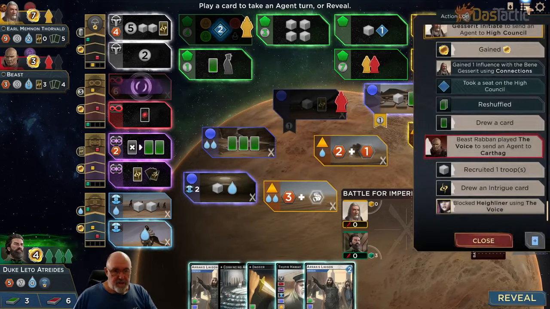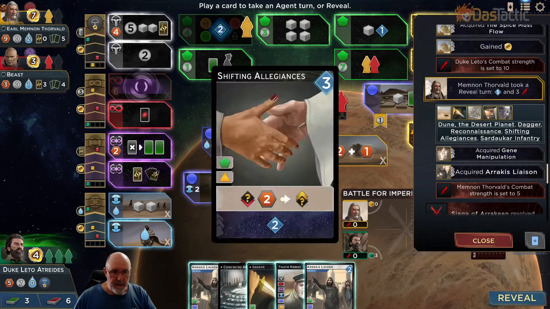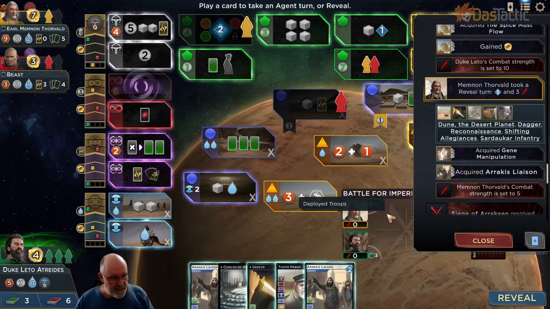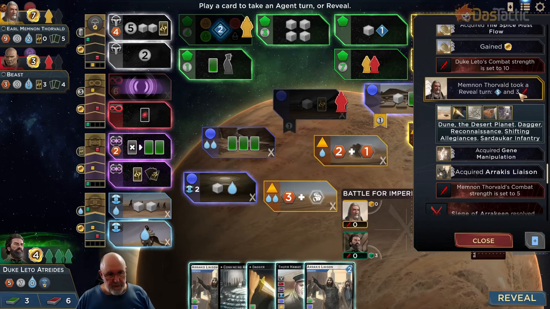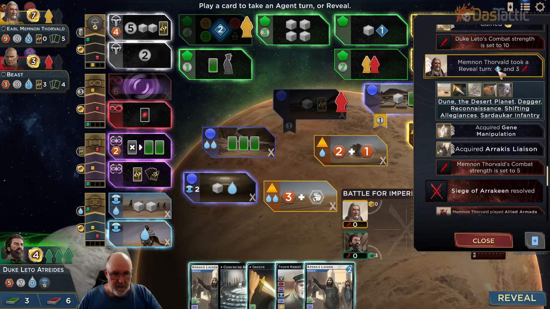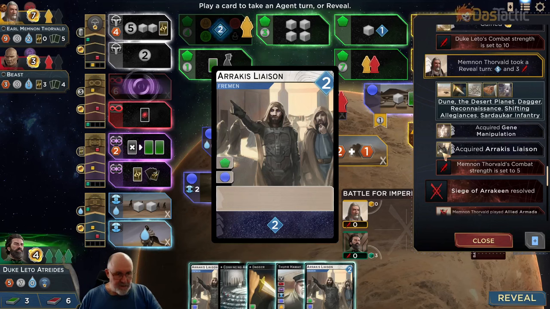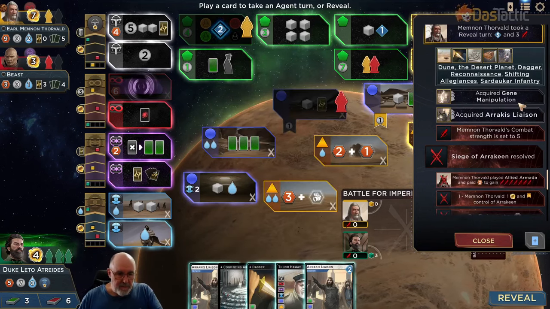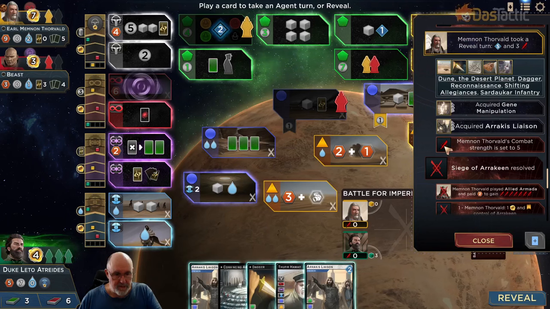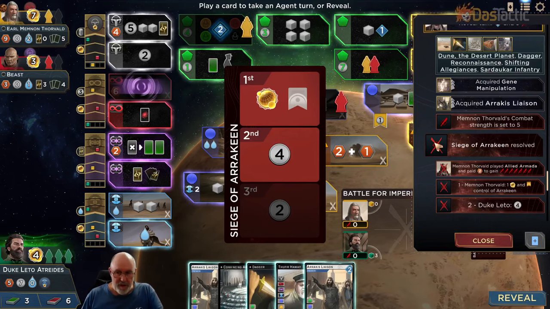So if we go back across and have a look at what actually happened at the end of that last phase, this is round 7, and see what he played. He took his reveal turn and he got 5 points, but he had 3 extra combat that could be added in. Remember, he only had 2 at that stage. So the extra 2 bring him up to 5. And then, during the desert planet, that was how he got his 5 points. He acquired gene manipulation, which doesn't really matter that much. He also acquired another Arrakis Legion, which we've been acquiring as well. He then played Memon's the Thorvald, so combat strength is set to 5 because of the 3 that he had in amongst his stuff. So then we resolve the siege with us ahead, with us on 5 and him on 10.